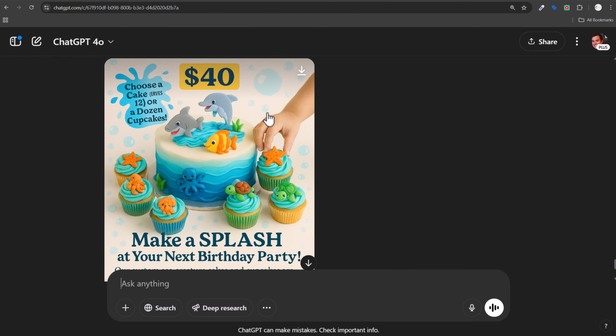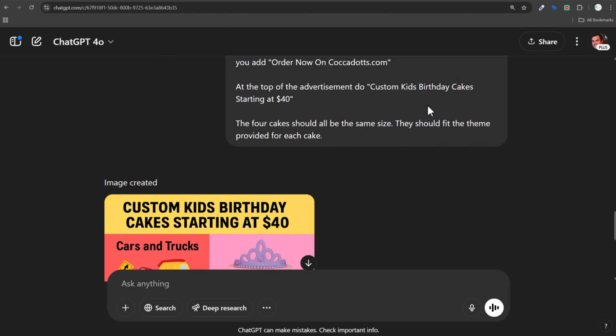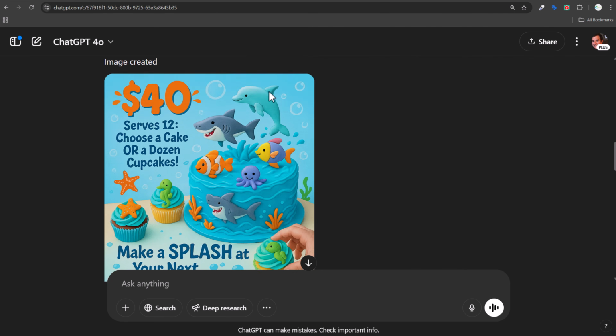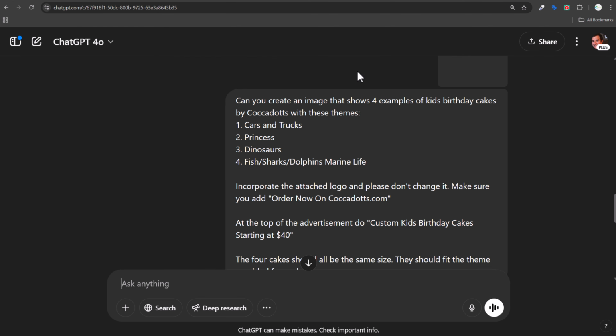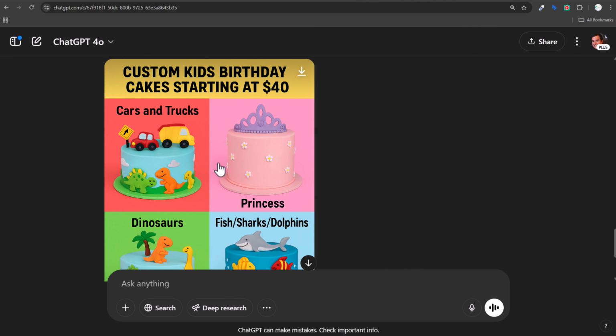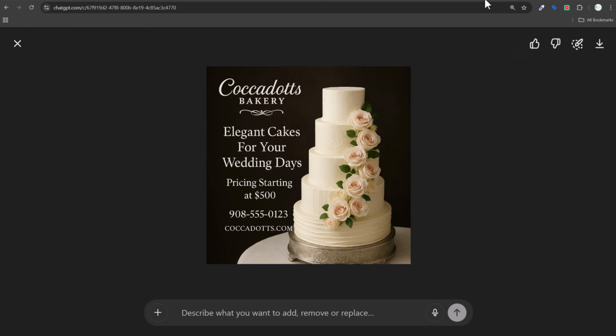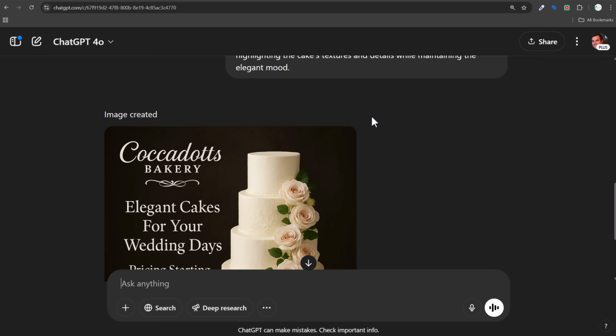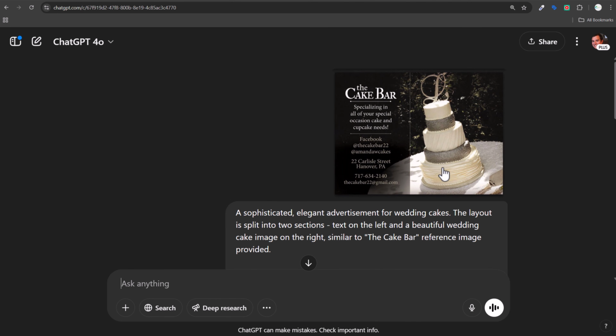So sometimes when you have something like this, it's like, okay, let's just start it in its own box. Don't do that one. And we got two really good designs out of this one. If you're not doing a really detailed prompt for your image, a lot of times you're going to get something like this. So just not great overall compared to all the others. And then last but not least, give ChatGPT some context. I'm looking for something similar to this, or give Claude context if you're looking for prompts.